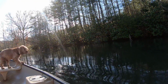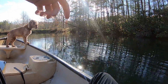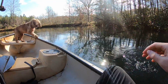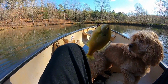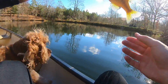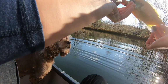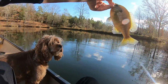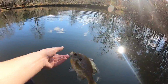There's a fish. Felt that bite. I thought they'd be stacked up in this deeper water over here. It seems like he's pretty small. Oh, it's another big bluegill. And I didn't even hook him in the mouth. He was definitely biting at that thing, but I hook set him when I felt the bite. Maybe he didn't really have it in his mouth. I've caught two bluegill and one bass. Both the bluegill have been exactly this size. It's a pretty decent one, but just let him go.